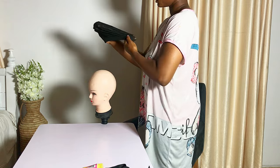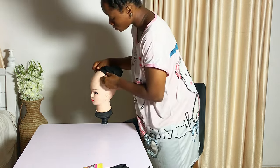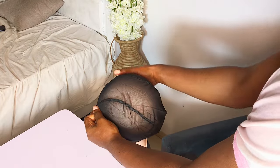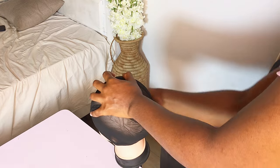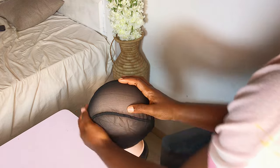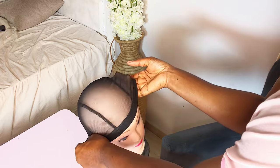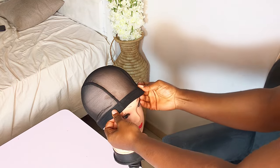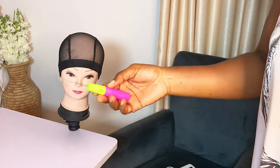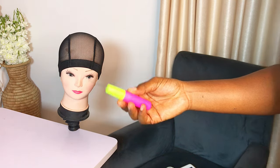And the first thing you saw me do was set up my mannequin head, and then I'm putting the wig cap that I'm going to use to make the wig over the mannequin head. So I'm using a mesh wig cap. It's not close up, but there are little holes through which I can pass a crochet pin in this wig cap. It's not the regular wig cap that is smooth all over. So there are two different types of wig cap you can use to make a crochet wig. The first one is one with really small holes, and the second type has really big holes. I couldn't find the other one with big holes, so I had to settle for this one with smaller holes, which looks almost like a mosquito net.